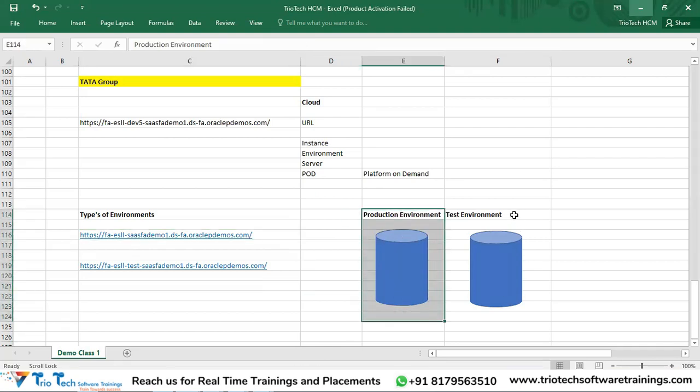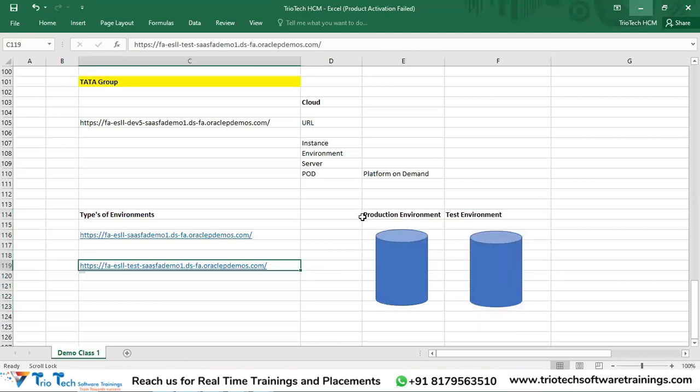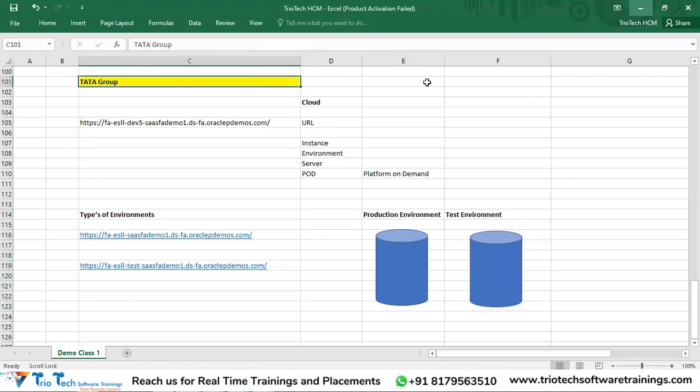Then what is the test environment? See, when we go for an implementation, now Tata Group gave the project to our company. Let's say we are working in Deloitte. Now Tata gave the project to Deloitte, and we were mapped to the project of Tata Group.